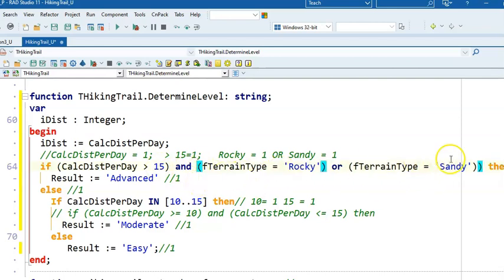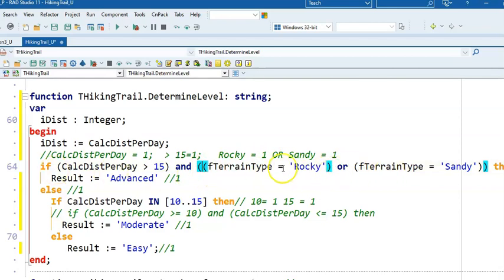Without these brackets, so if we take those brackets away, how this is reading is it's saying the distance is greater than 15 and rocky, then it would be advanced, or any sandy terrain regardless of the distance. So those brackets that we have there to group this together with the or is extremely important.